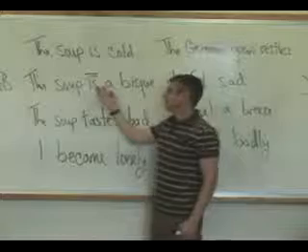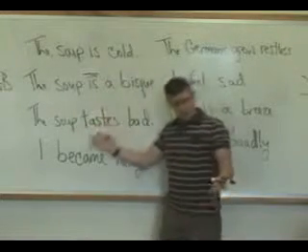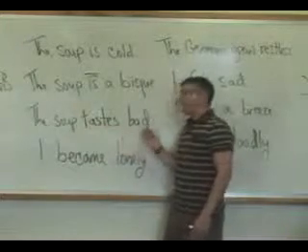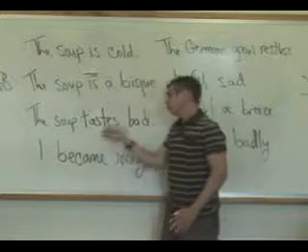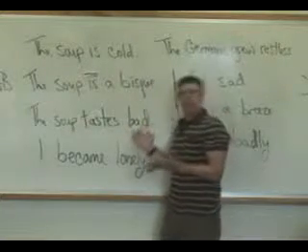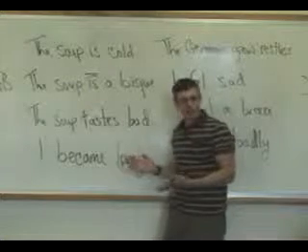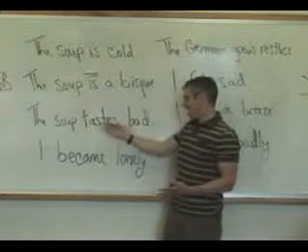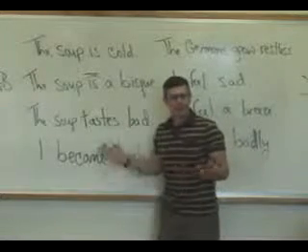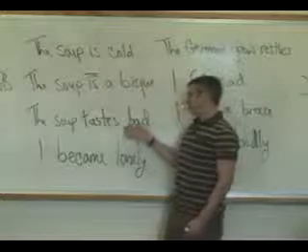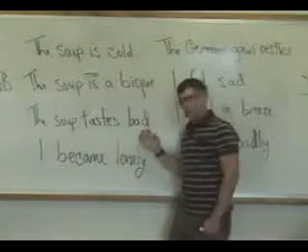Now, it's not only the verb to be that is a copulative verb. To stick with the soup for a sec, the soup tastes bad. Well, what is bad? It's plainly soup, and bad, what else could it be doing in this sentence? It's not a direct object, it's not an adverb. You can't say what is tasted, bad, that's what. No, it's not a direct object, it's not an adverb, it is a subjective complement.